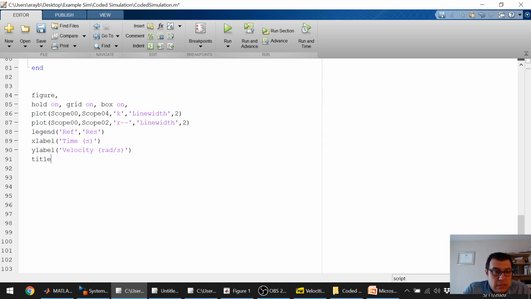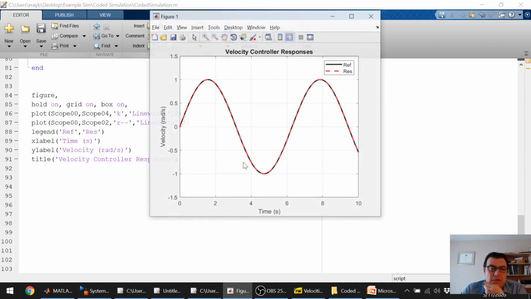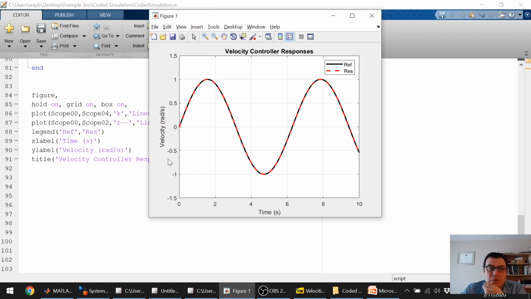And the title, let's say, velocity controller responses. Okay, when you run this, everything will automatically come. You have the time, you have the velocity controller responses, which is showing you the reference and response.